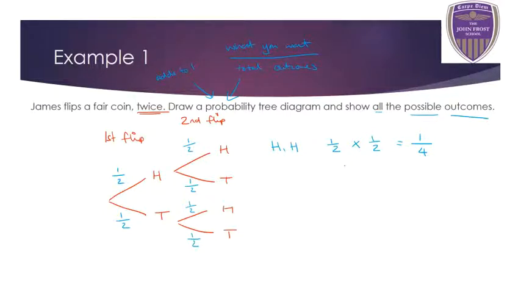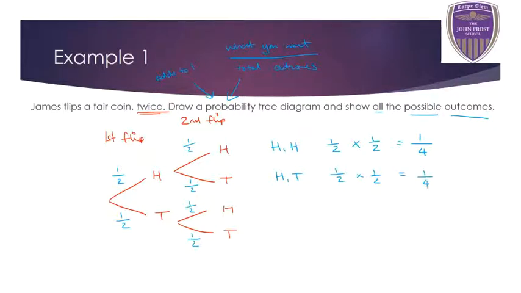Okay. And we just need to do the same for the others then. So the next outcome, if you do them in order, okay, the next possibility is James will get a heads on his first flip here, but he'll get a tails on his second flip. So we would write here H and T for heads, then tails. Okay. Hopefully you'll note this now. The reason this is an easier one to start with is all the probabilities are the same. So this is still going to be 1 over 2 times 1 over 2 because it's a 1 over 2 chance of getting a heads, look, and then a 1 in 2 chance of getting a tails.